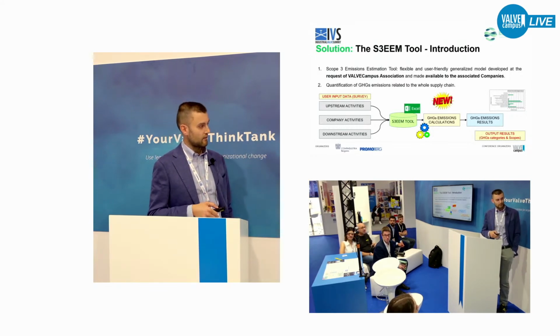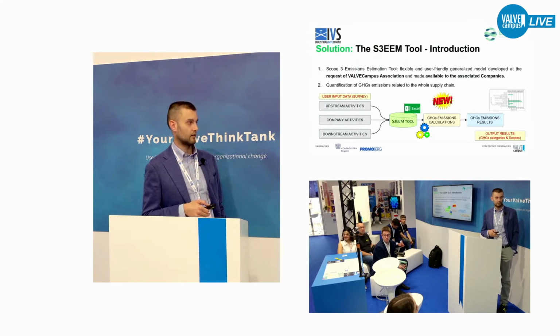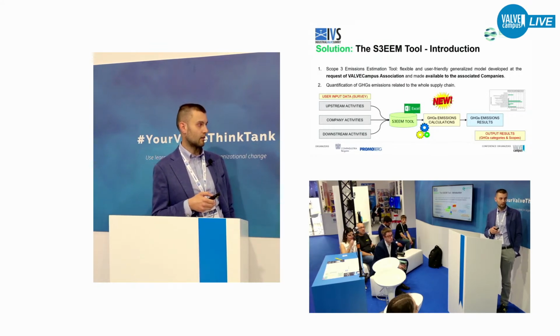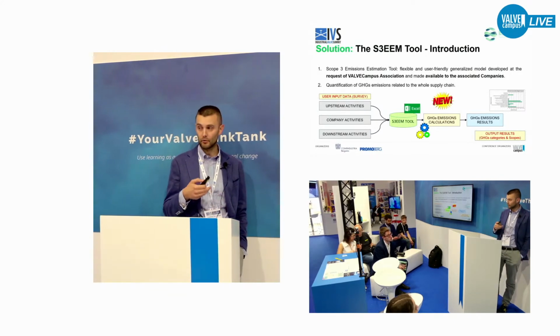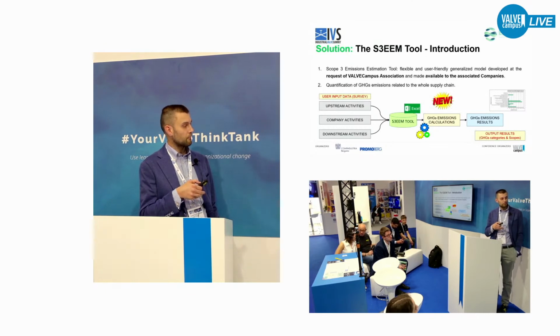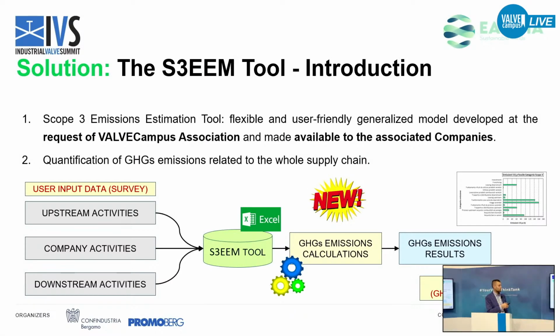So generally speaking, here we have a schematization of the conceptual approach. The user has to enter the data in the model through a survey, a questionnaire, related to both upstream and downstream activities, besides, of course, the company's activities themselves. All these data and information are then processed by the tool, which in its current version is an Excel tool, which allows the calculation of greenhouse gas emissions considering the whole supply chain, providing results in terms of categories and aggregation into different scopes.